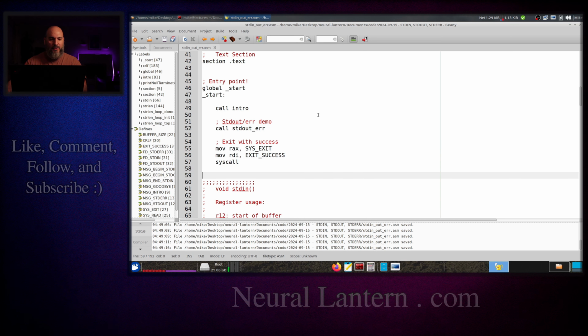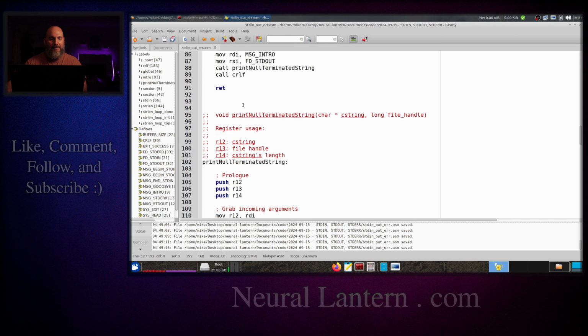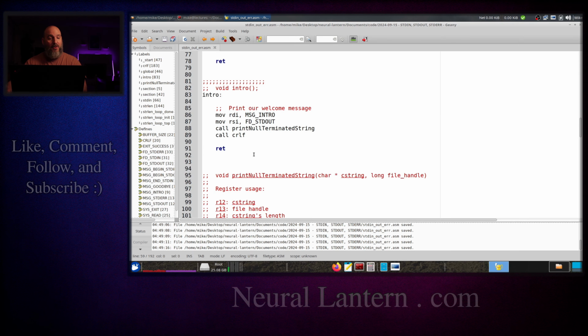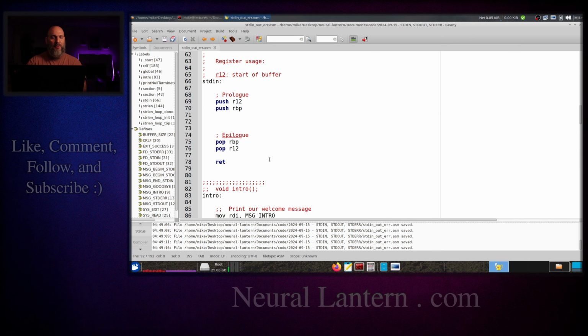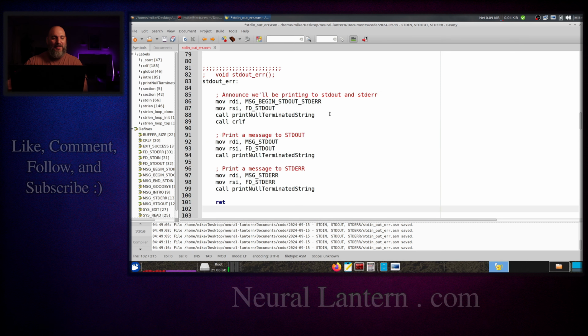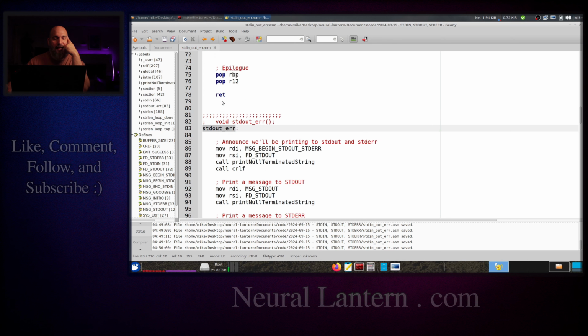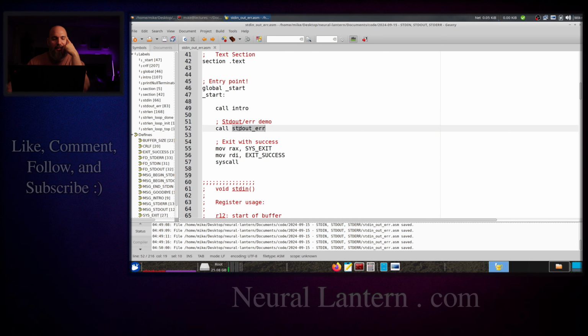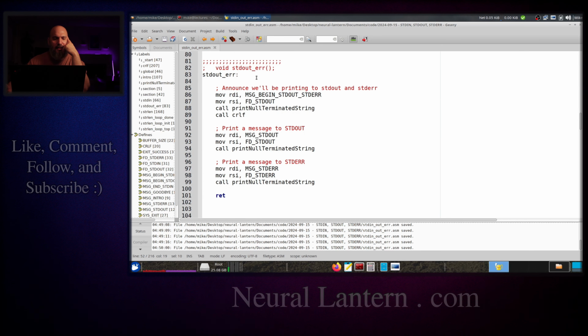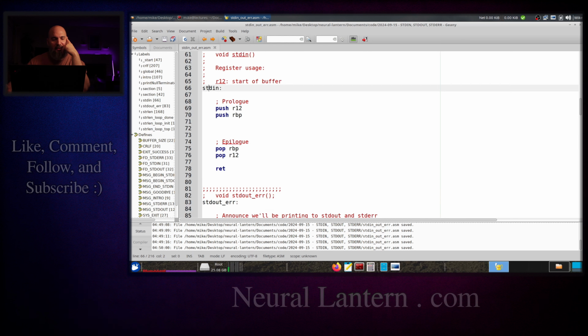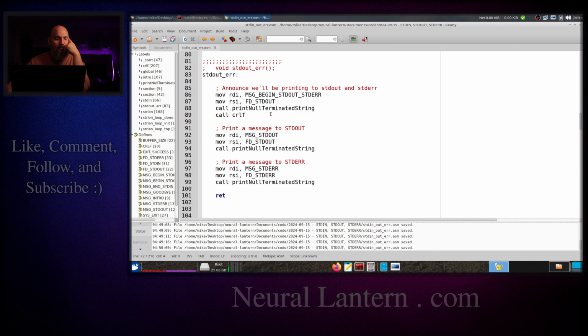So I'm going to do standard. This video is a mess. Honestly, it's a mess, but that's okay. I'm going to try my best to explain it. So I have this function, standard output, standard error, and I'm calling it here. So it should jump right down there as soon as the program starts. The standard input one, it's not getting called yet, but we'll call it at the end of this video.